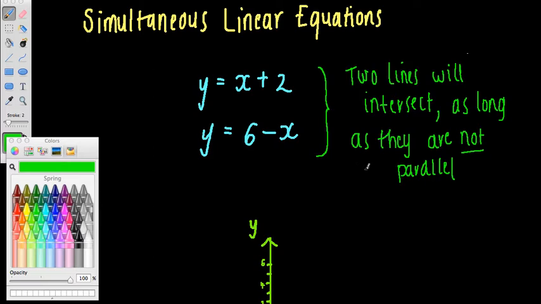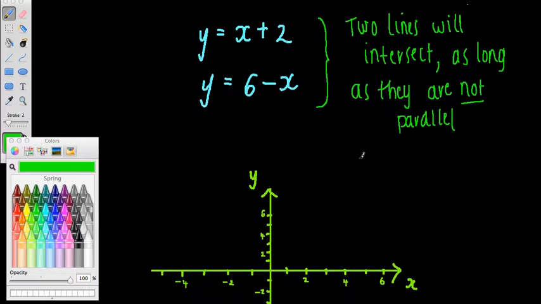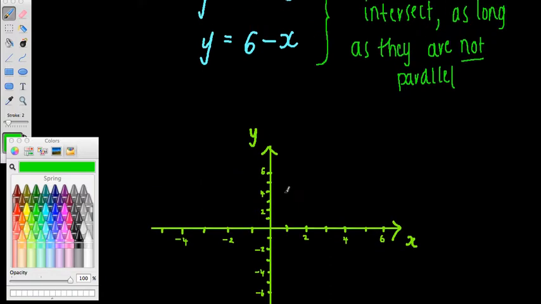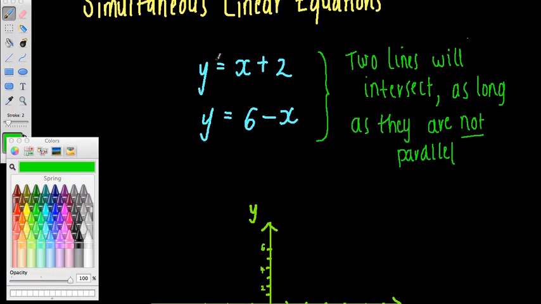So if we were trying to solve that graphically, what I've done is just under here set up a really rough Cartesian plane. You can see that I've done it by hand, so it's not perfect. What we're going to do is start off by graphing these two on the same set of axes below.